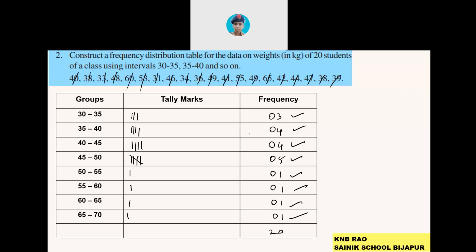What you found for raw data, mode for raw data, this is for group data. In class 9th, you only group the data and find the arithmetic mean. In class 10th, you will find mode as well as median. Sir, mode and median can be found only for group data, sir? No, it can be found even for group data also, but you have not learned that formula and method yet.